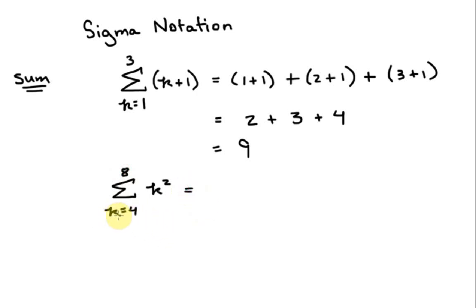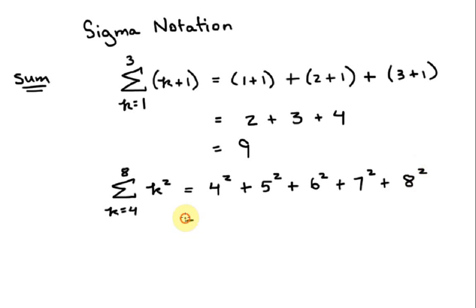Well, my starting value for K is 4, so I put a 4 in here, and it gets squared. Well, actually, let's write it all out. 4 squared. Then plus, because sigma is a sum, now K gets bumped up to a 5, so we have 5 squared. Plus, and now it's bumped up to a 6, so 6 squared. Plus, then it's bumped up to a 7, 7 squared. Plus, finally, because there's an 8 on the top, our last term is 8 squared.